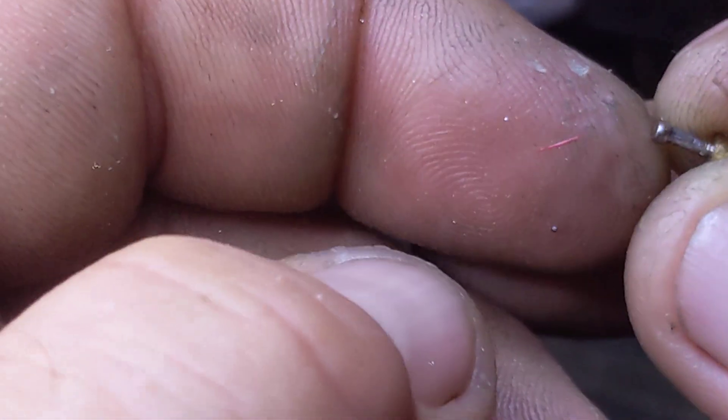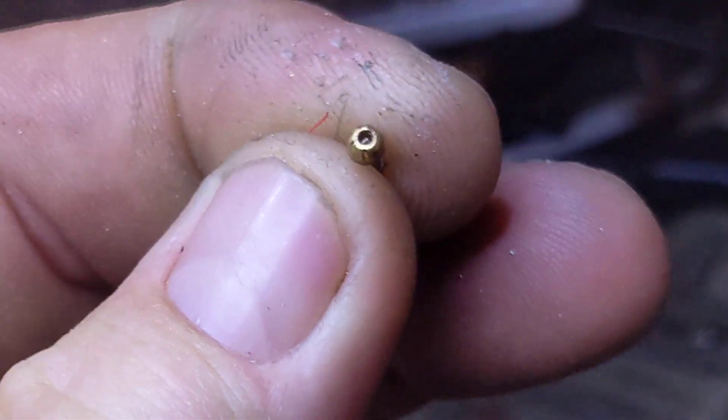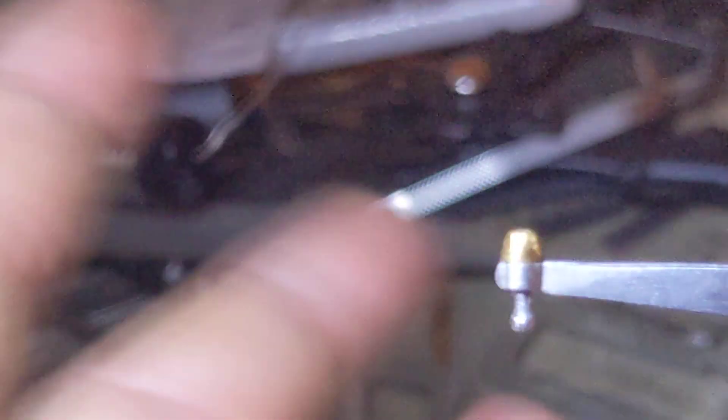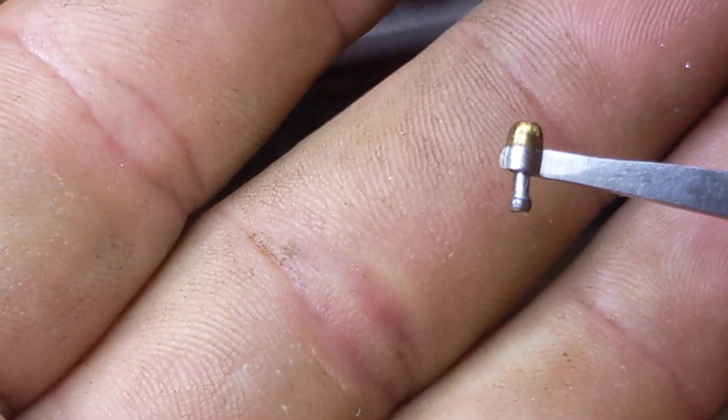It's a little bit of imagination, looking at things. You can create all kinds of wild things inside challenge locks. Like I said, you don't have to go to any dirt crossroads in the middle of nowhere with a bunch of stuff and wait for the devil to come up to sell your soul to become a challenge lock maker.